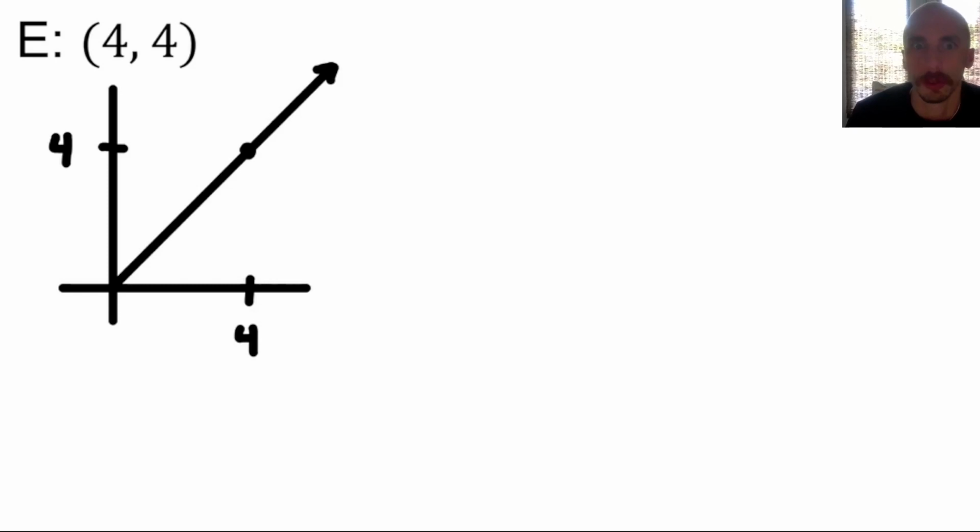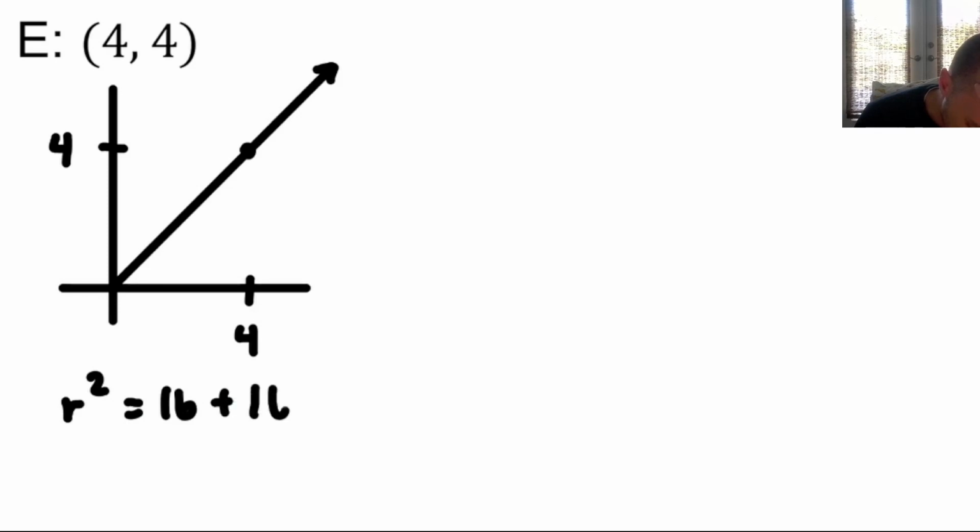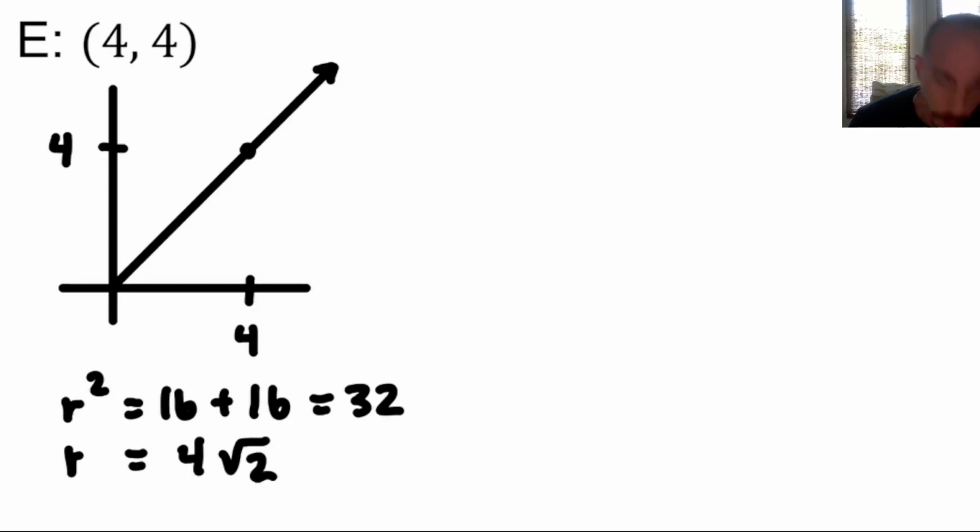Okay, because it's 4 and 4, why wouldn't it be? But r squared equals x squared plus y squared. And so r squared is 32, which is just 2 times 16. So r is going to be the square root of 16 times the square root of 2. That'd be 4 root 2. And if you know about the x root 2 pattern, go ahead and use it, right?